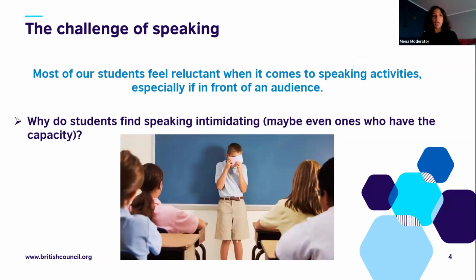All right, so moving on to the reasons that our students feel reluctant to speak in class. So actually, we've already said that it could be because of lack of confidence. But what else? Even sometimes ones who have the capacity to speak are timid. So where does that come from? Can you please share your answers in the chat box?